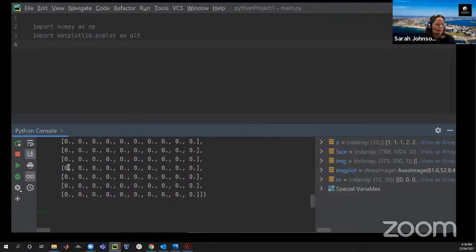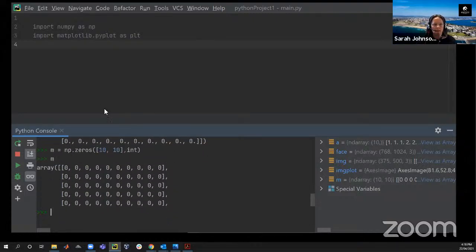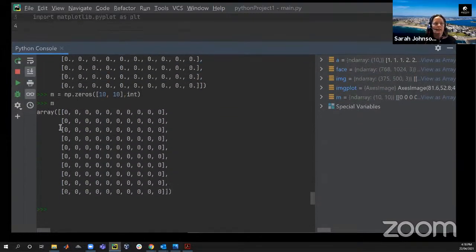Okay. Now I think in the example I did it as a matrix of ints. So there we go. There's my 10 by 10. I'll make this a bit bigger. There's my 10 by 10 array full of integer zeros. Okie dokie. So now we can do the bit where we create the cross in the array.